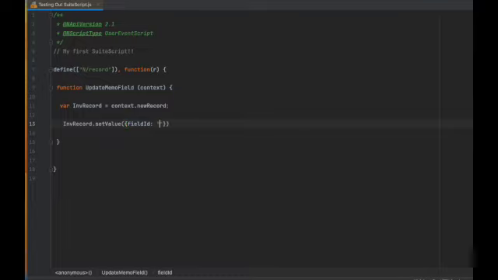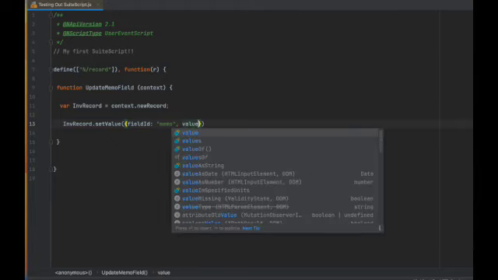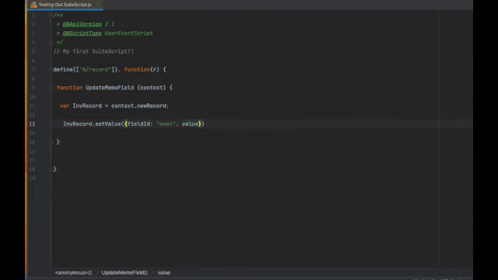All right, memo is surrounded by quotes, and then we put a comma, and then a value, what we want to stick in here. The value is going to be my first SuiteScript, whatever you wish. Then we close that off with an ending bracket, ending parenthesis, and semicolon.